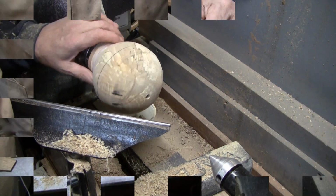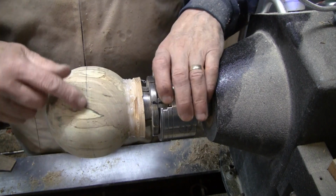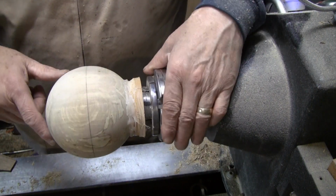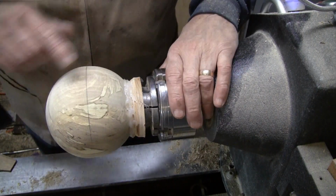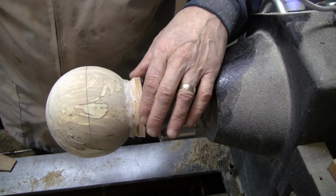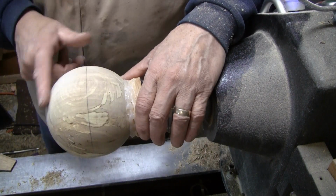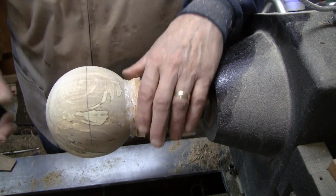I think we got it. So okay, time to do some sanding. And if you look at this, this kind of looks like a planet here. Anyways, here's the hot glue joint that I had on this tenon. That tenon had a cup in it, and it actually held it quite well while I cut this without the tailstock in the way.